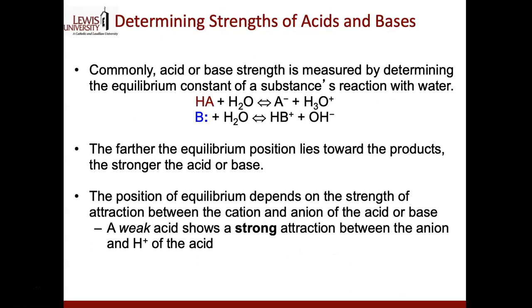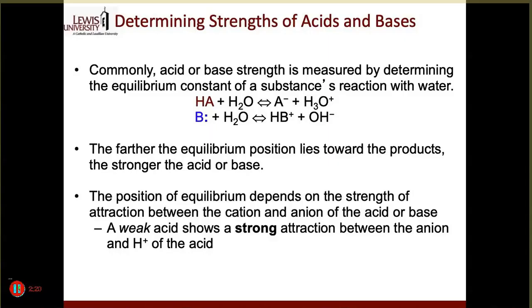Another way we can look at acid strength is by looking at the equilibrium constant. If we have an acid, it's going to dissociate to create its conjugate base A minus, and also hydronium ion H3O+. The degree of ionization depends on how much these equilibria shift towards the right. A strong acid is going to go way, way farther over to the right, whereas a weak acid's equilibrium constant K won't be as large.